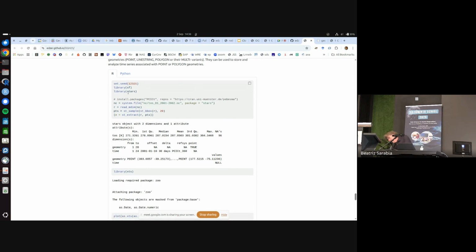Anyway, we have here an example where I'm going to read this. This is an interesting data set. This is a NetCDF. I tried to find something good from the modeling world. This is sea surface temperature, a global grid.